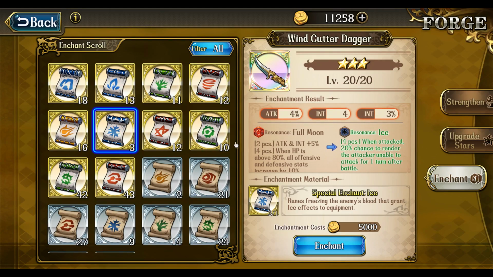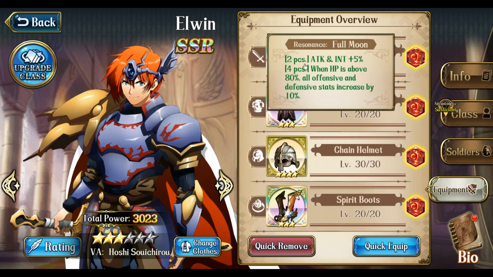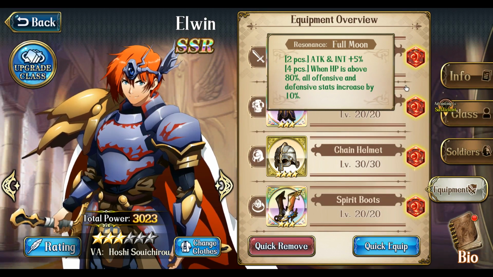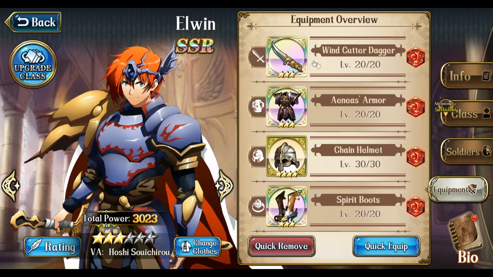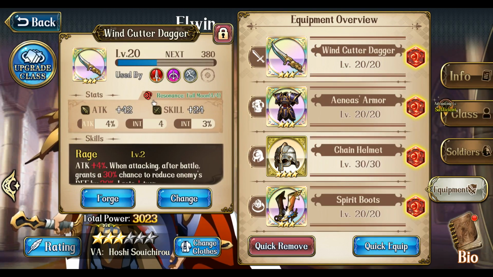Throwing on ice is probably not a good idea either. My recommendations are definitely going to be Full Moon and Rough Sea. Anyways, guys, if you are building your boy in any other way, oh yeah, I forgot to mention the stats.